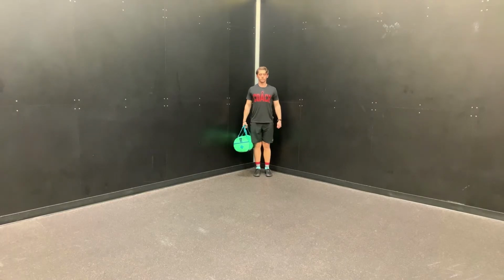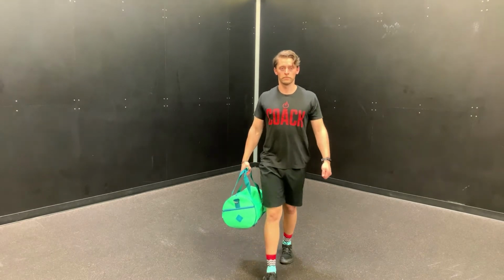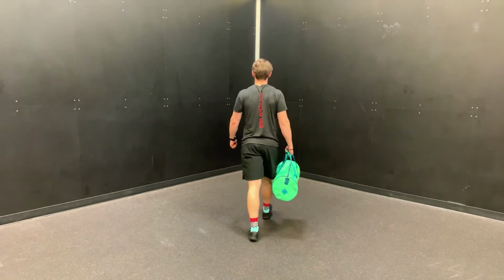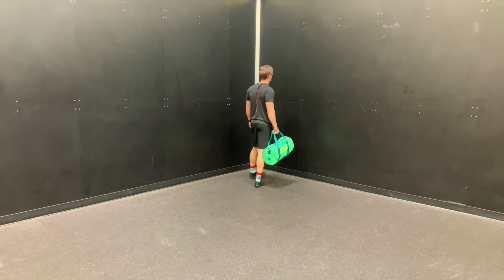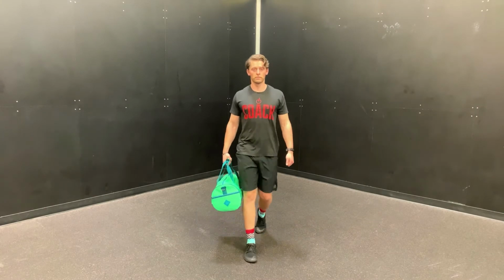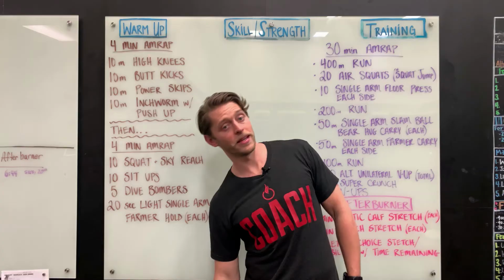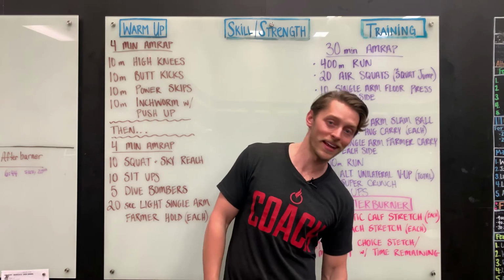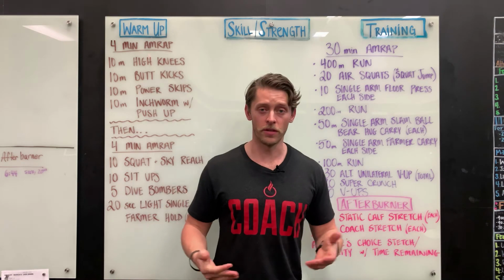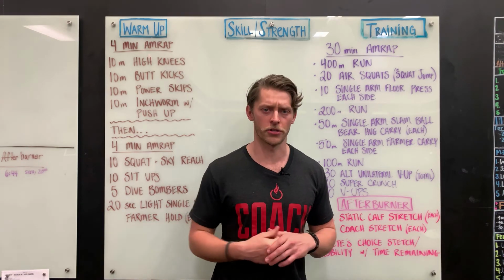Next, we're going to keep challenging that midline, so working that core quite a bit today. We're going to be moving into our farmer carries on each side, 50 meters, same concept. Just like we did in our warm-up, we really want to make sure that we do not let that shoulder raise up and we don't lean with this. We want to have the shoulder back and down, and I stay centered the whole time. No leaning to cheat and hold on to the weight or letting it pull me down. That's what we're looking for, that single arm farmer carry, 50 meters or again, roughly 30 seconds of just holding and even marching in place.